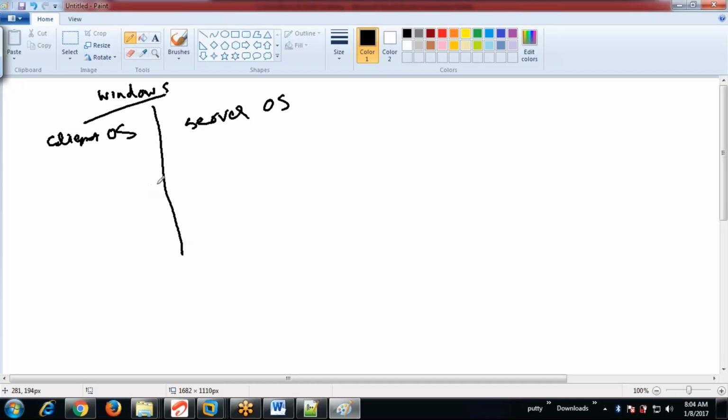I'm not going into virtualization or Hyper-V. I'm just moving ahead with what are the available client OS and what are the available server OS.